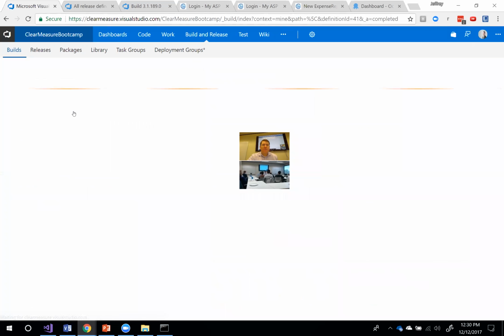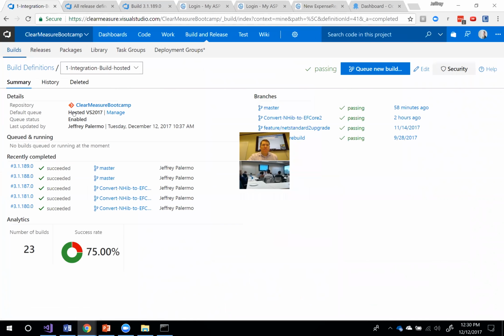We have some builds from the branch where this application was converted from Hibernate ORM to EF Core 2, and you can see that pull request got merged into master. Let me just go to this latest build.